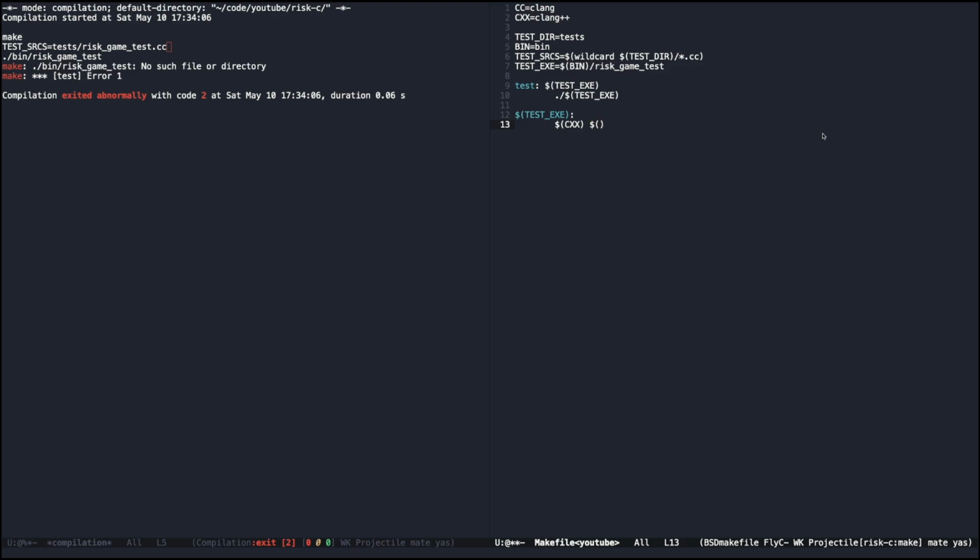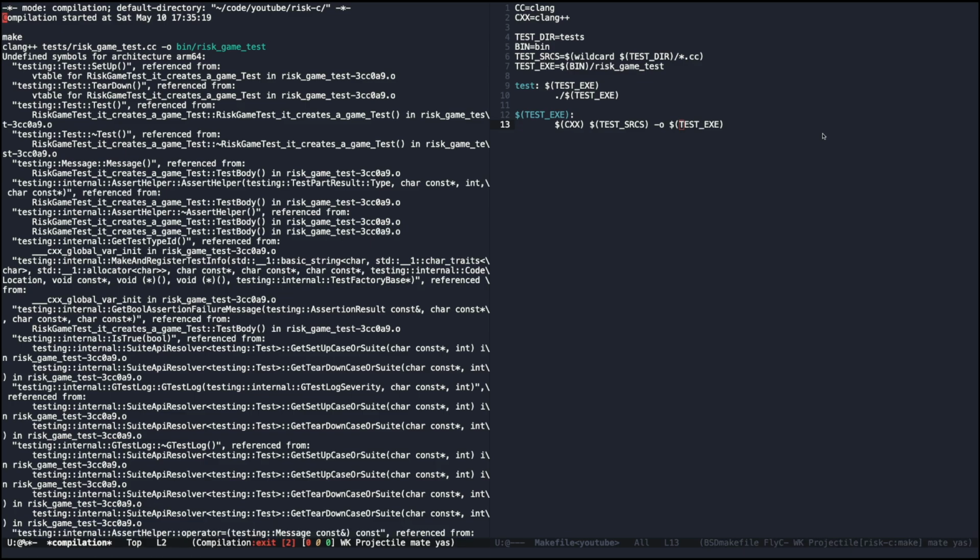I think perhaps tests srcs and -o. And then we need to pass the compilation options. And here we tell it -o for the output. That should be the test exe. Right. And that needs to be referenced like this. Let's build this, see how it works.